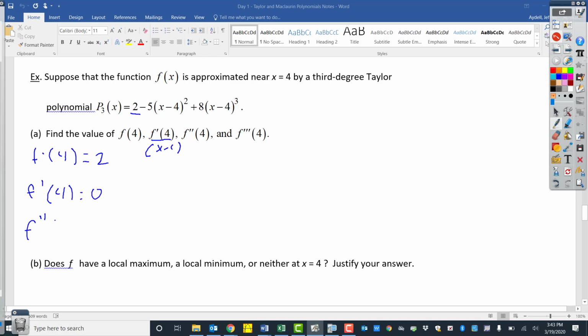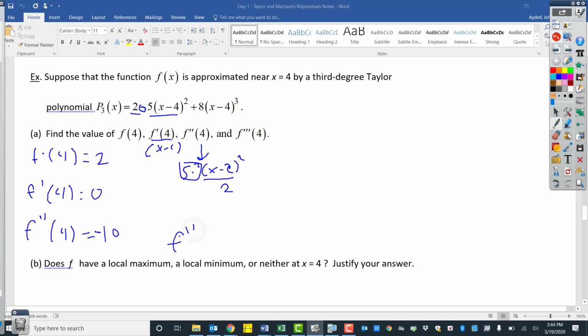Okay, now let's move on to the second derivative, f double prime of 4. This is usually multiplied by x minus c squared and divided by 2. Well, 5 is right here, but to end up with just 5 there and no denominator, we'd also have to multiply that by 2. So what number would actually go there? Well, that's 10. And we also have to look at the sign as well. This is a negative 5, so that becomes a negative 10.